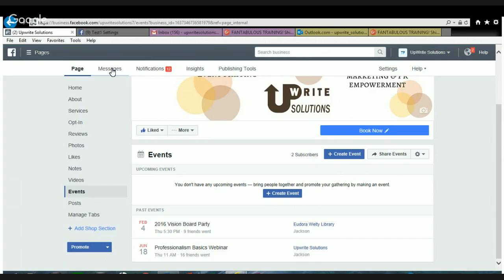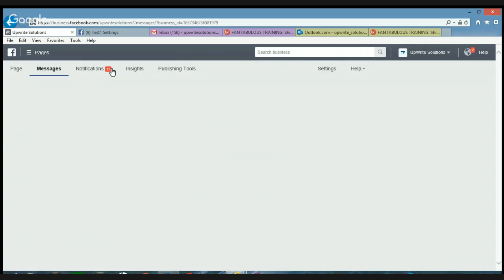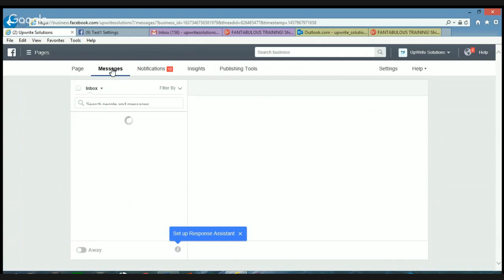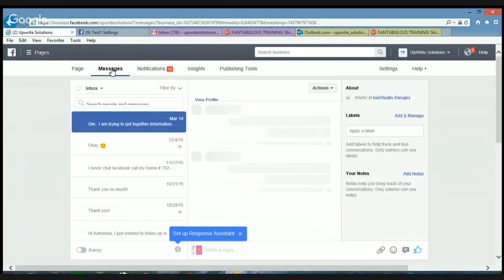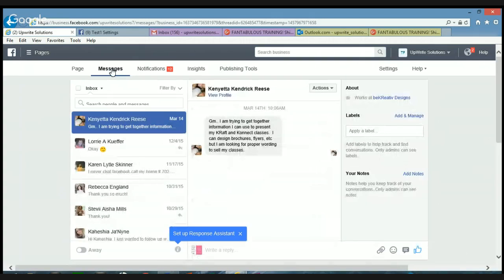Now we're going to go to the tabs up at the top, your messages. And I've noticed that Facebook has made some changes, because when I was preparing for this training, I was trying to get some information, but I see that they have made some changes here.